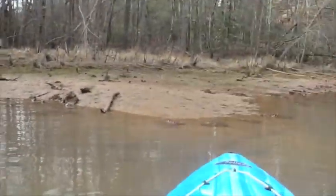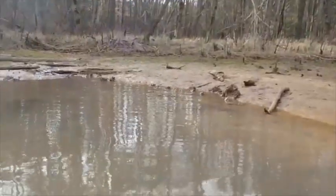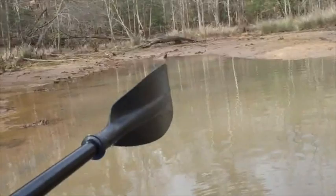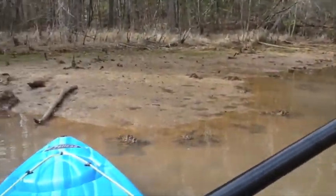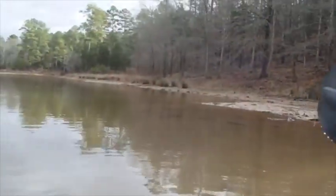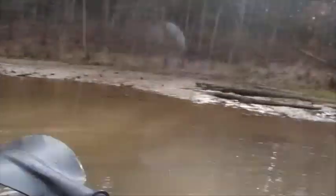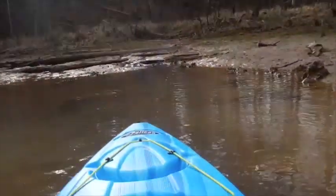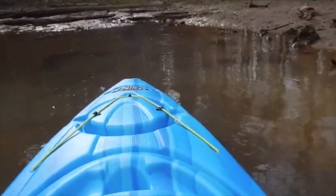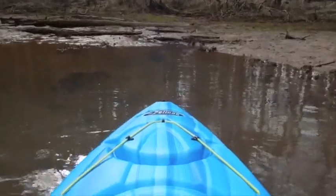So I paddled up into the end of my cove. Usually when you have a little cove on the water, it's not at all unusual to find a creek. And I looked all over there to see a creek, and I thought, well, maybe there's not one in here. And then I turned over here, and there is a little, see, that's back there is where I got in the boat, and out there is the big water. But right here in front of me, you can see there's a little tiny spring slash creek thing running in right directly in front of my boat.